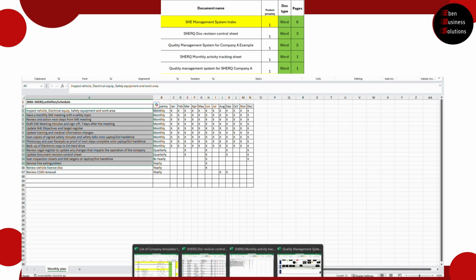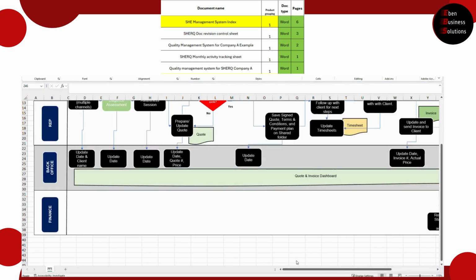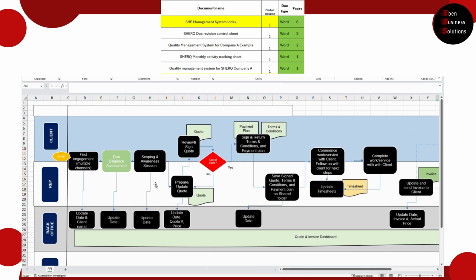The next document is the quality management system. As with the Q in the SHERQ file, it talks about quality, and you need to create a process that defines how you ensure quality in your services or in your goods.